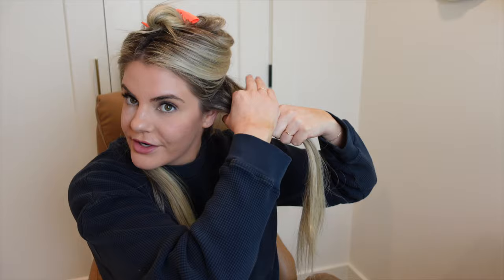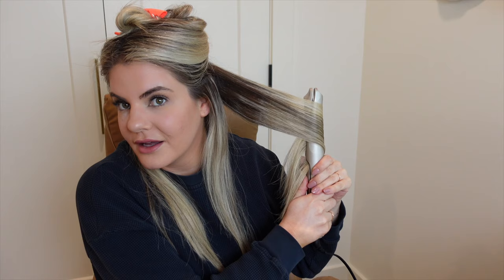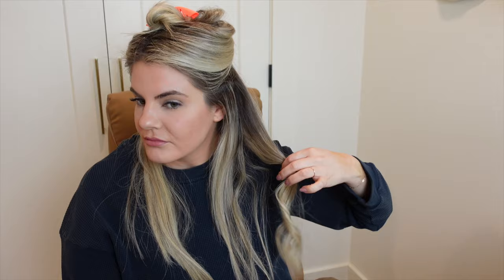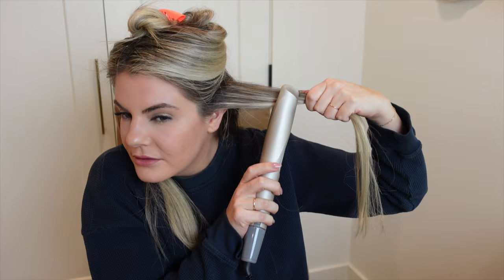There's some — there we go, a little bit. I'm just going to move on because I don't want to burn my hair off. That's so weird — like nothing happened. I wonder if it's because this is probably the healthiest hair on my head — I never really color it. That was weird, it curled half of the section. Starting at the roots doesn't really seem to do anything, which is normal even with a curling iron, but I don't really start at the root with a curling iron anyway.